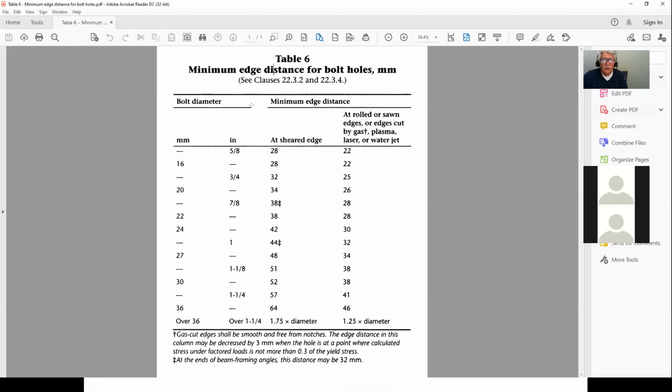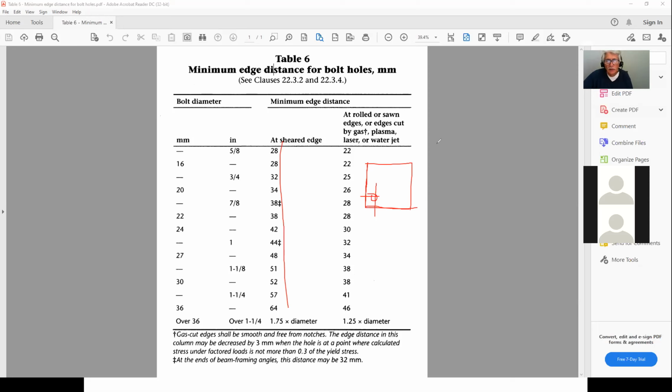Okay, so this is a table that recommends, for example, no matter what, whether it's a flange, whether it's a plate, whether it's whatever, this is the table that recommends what is the minimum edge distance that you should keep from the center of your hole, because this is based on the diameter of the hole, to the edge of whatever it is. In this case, it is the edge of your base plate. Now, the reason why you have two columns here is that, believe it or not, some people, when they want to cut steel, they actually shear it off. In other words, it gets sheared off, and it gets cut just by pressure.